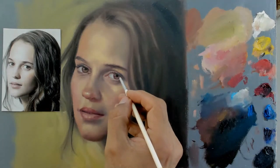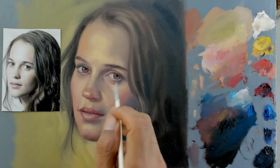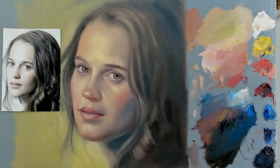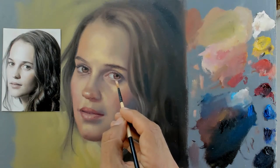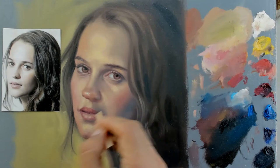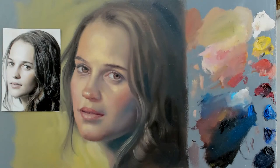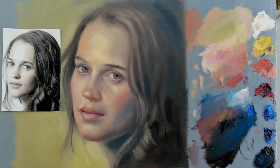Okay, a little bit here. I don't want to go too dark. You see the eyeball, the iris, it looks transparent. It looks really like a ball. That's really good. I need just to blend this a little bit here. I just want to create the same effect with the other iris.